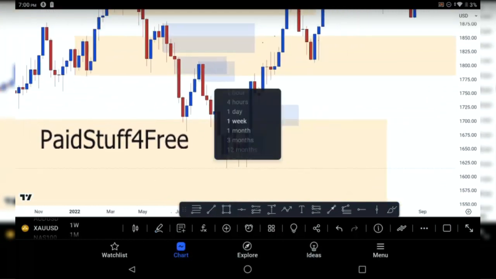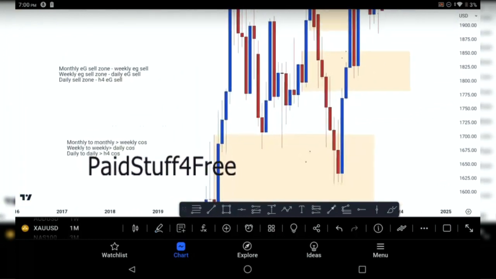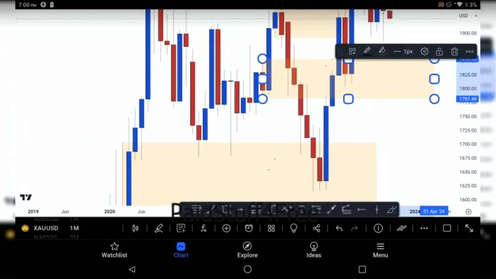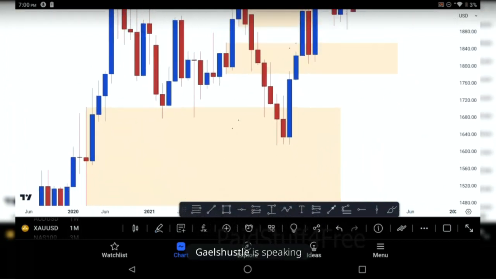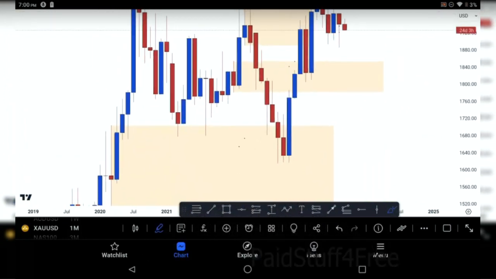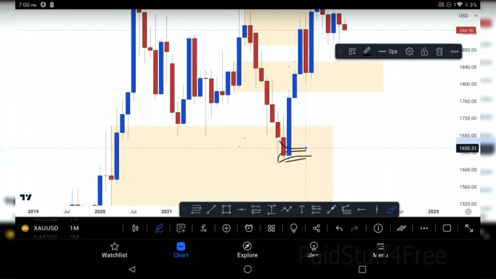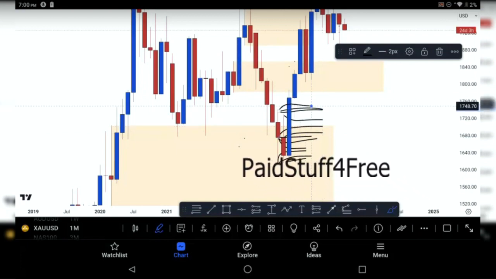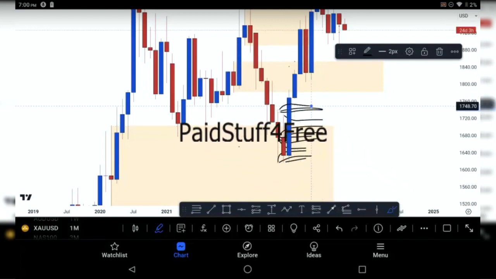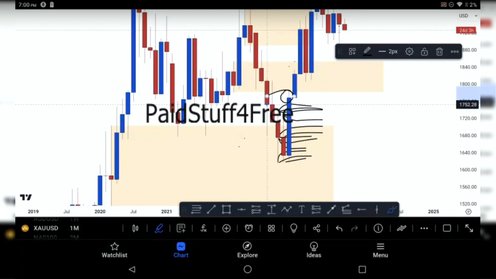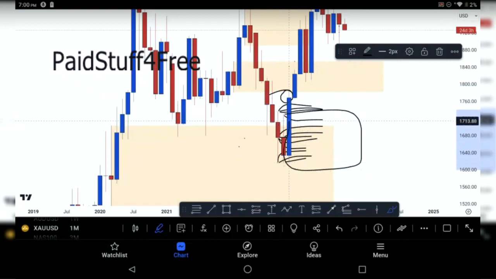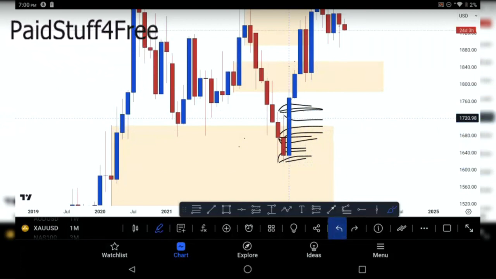Good. Now, bear in mind, this is the zone we wanted price to go to. Am I correct? Right. And obviously, you've had your entries here. I'm not talking about entries. I'm teaching you guys direction. And you have your entries here. You're stacking your entries upon entries on a lower time frame. And then price tapped into this monthly sell zone and closed. Now, I want to be buying to this engulfing buy candle there. Can you guys see that?